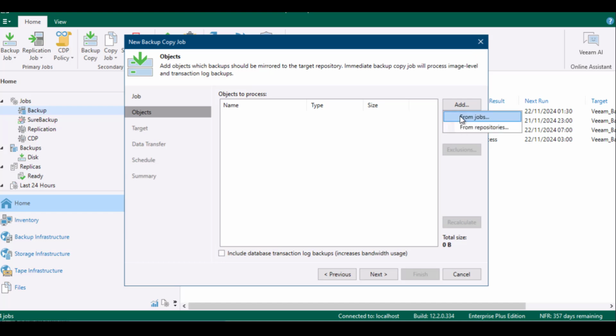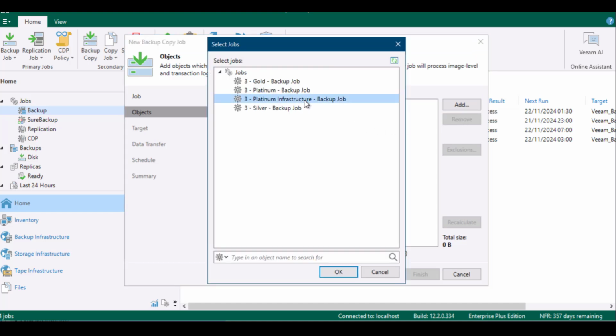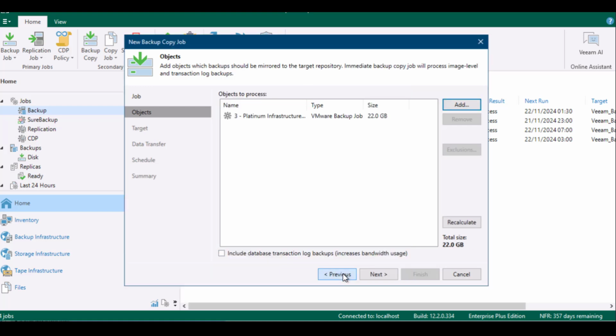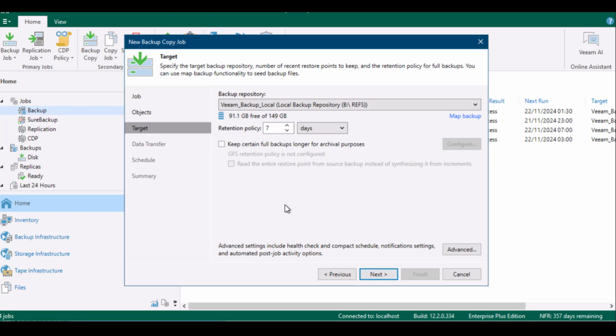In this case, for demo purposes, I'm going to choose a job, and this job has a single server in it. After dedupe and compression, it's around about 10 gig. The full size of the machine is 22 gig. And what I'm going to do now is move forward and choose my Vault as my offsite location for this backup copy job. Now, a backup copy job can have a completely different retention to the source. So it might be that your primary is holding 14 days local retention, but I want 30 days offsite. So I'm going to select 30 days to match my immutability period.